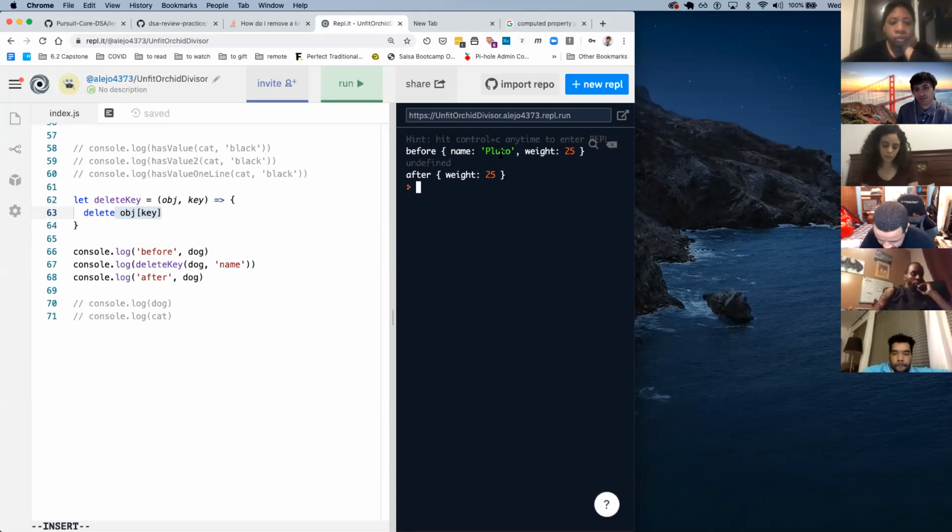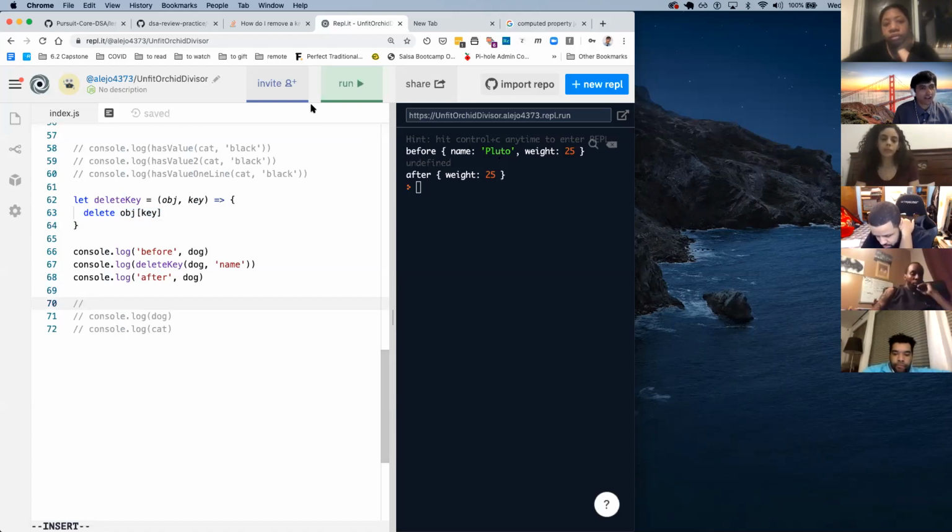What would we do? Reassign it. Yep, reassign it to maybe null or undefined or one value that we settle on to signify that that doesn't exist. Cool, so this is how we can delete a key.